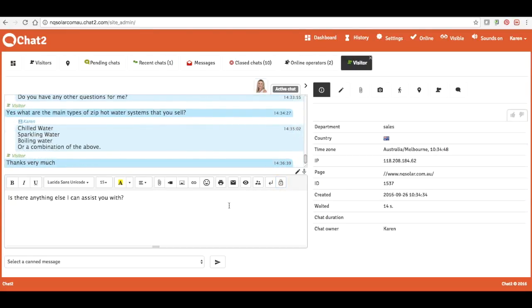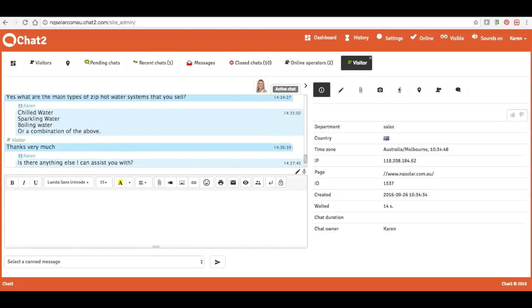So the last thing normally with a chat is that you ask if there's anything else you can assist with. I have the send on return disabled, so when I go to press return, it just takes me to the next line and doesn't send the message. Though if I click the lock on and I press return, then I can send the message.